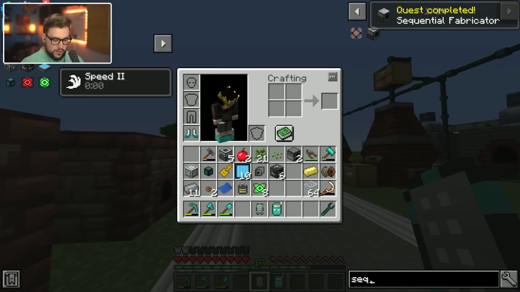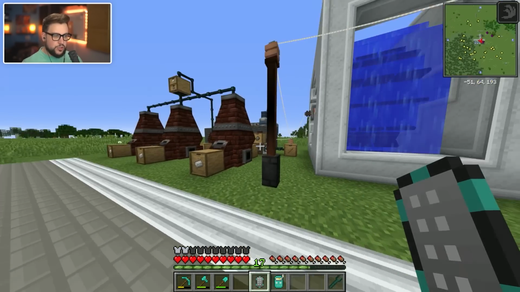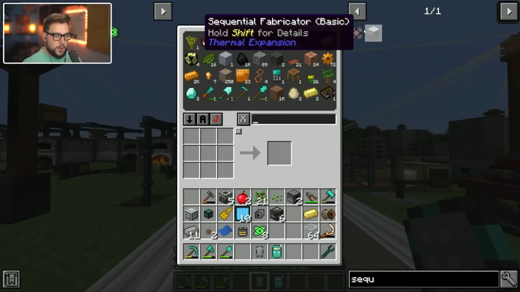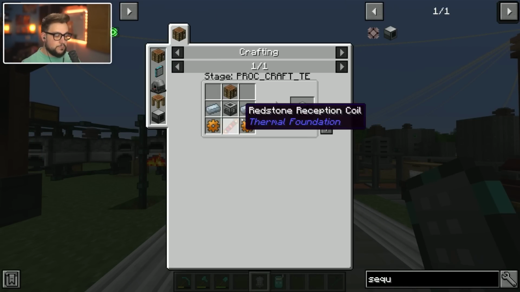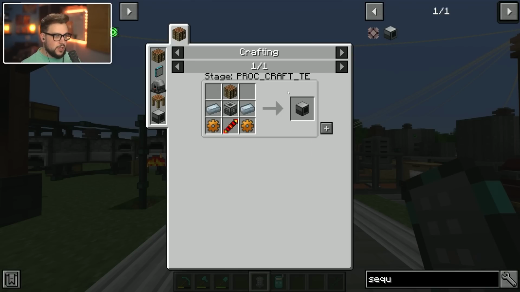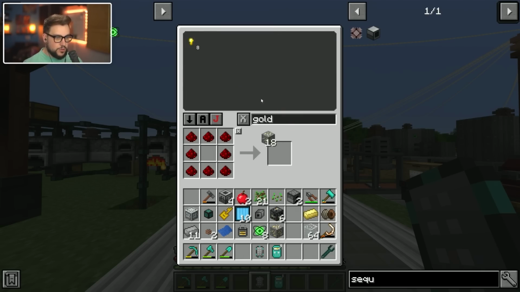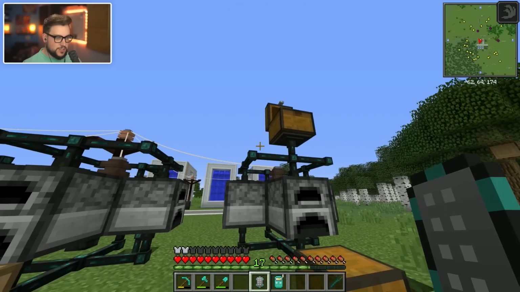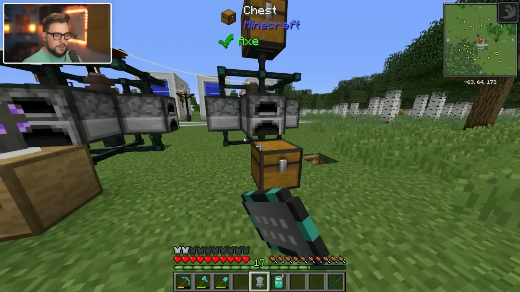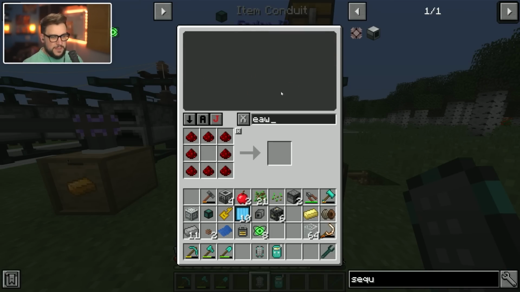And now we can look at making the sequential fabricator, which is essentially just an electronic version of the auto workbench we just have, which I believe is going to be faster by default, but much like all of the other machines from thermal expansion, is also upgradable to be even faster in the future. We do need some gold for that. That's completely fine. We do have a new processing setup over here, so we can do that, and the gold will appear here momentarily. And we are going to have to power this, but I think we're doing okay.